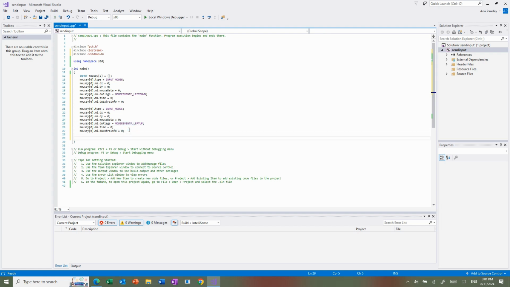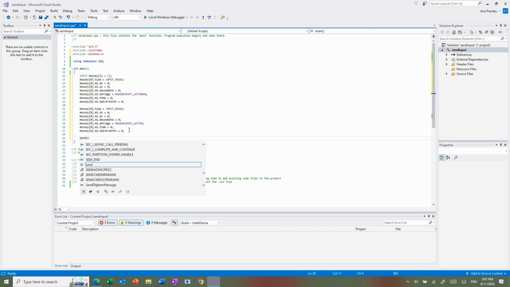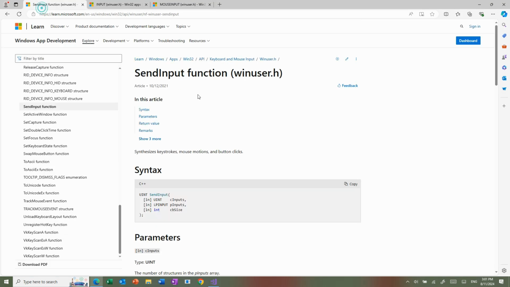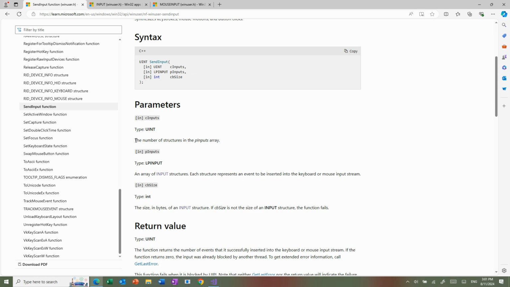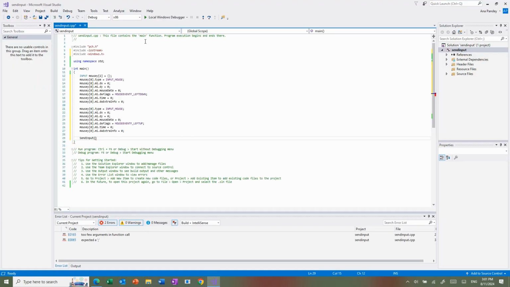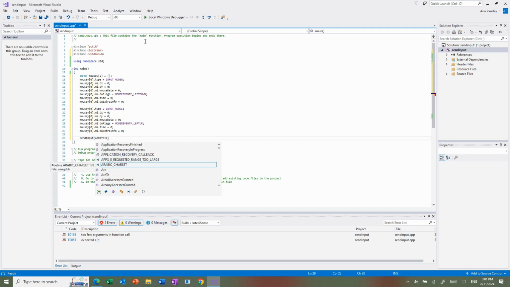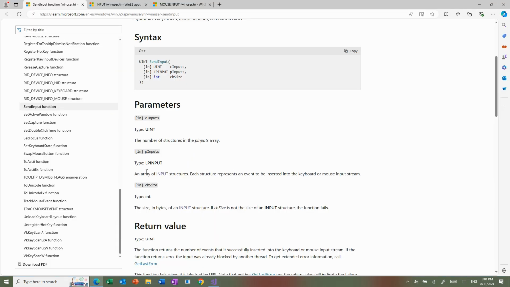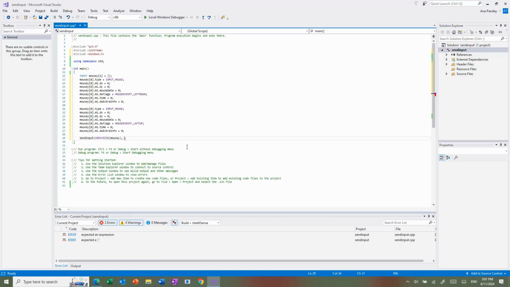Now we're ready. After all the setup, we'll do a SendInput. Let's go back to our original tab, SendInput. Take a look at this. Number of structures in the pInputs array, or pointer inputs array. That's really easy. We can use the ARRAYSIZE macro, I think. Just put mousey. Really easy, not throwing an error, that's a good thing. Now the array, so point it to the array of input structures. So we'll just put the array name in, just mousey, that's it.